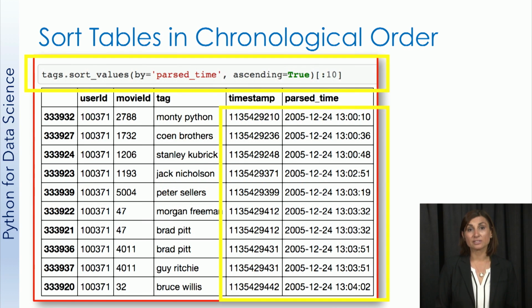We can also leverage the timestamp to sort data in ascending or descending order. The sort_values function in pandas data frames provides a number of options to sort, one of which is by parsed time. So we are getting the parsed time column in date format that we had before, and sorting time series data using the sort_values function that's already a function of the data frame. Sorting time series data like this can help in improved and effective visualizations, because then you can provide sorted data to your visualization.